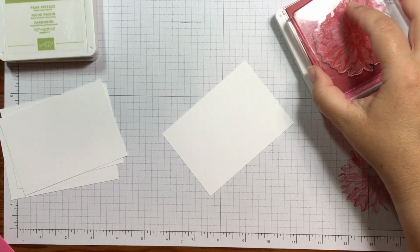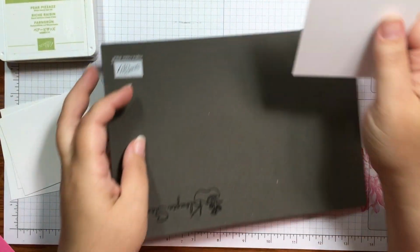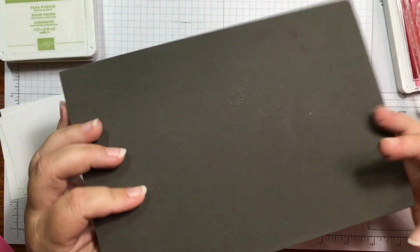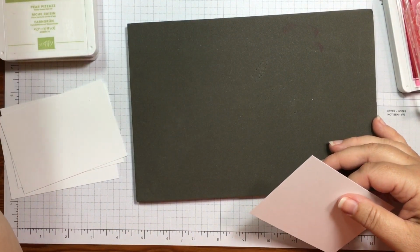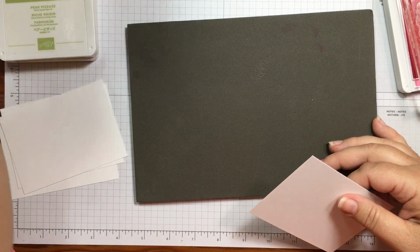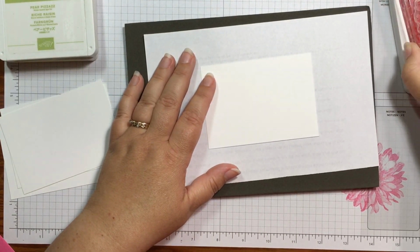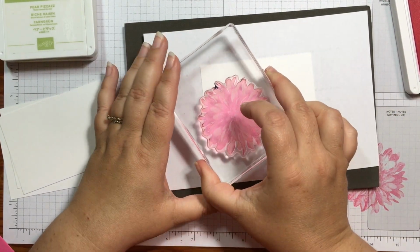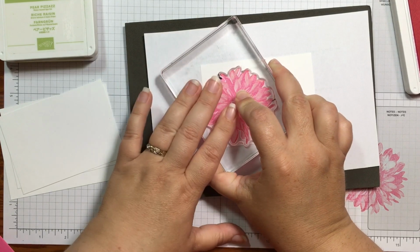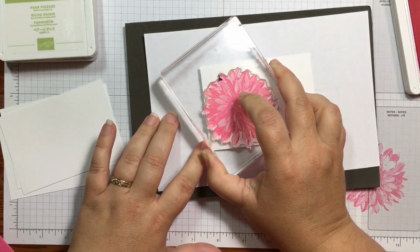And actually, you know what? I forgot. I'm actually going to do this on my foam mat here, just because I felt like I wasn't getting a very good impression all the way across, and the foam mat just really helped make sure that I got a really nice impression with this. So I'm going to stamp this twice. I'm going to stamp it once over here and give it a nice push.